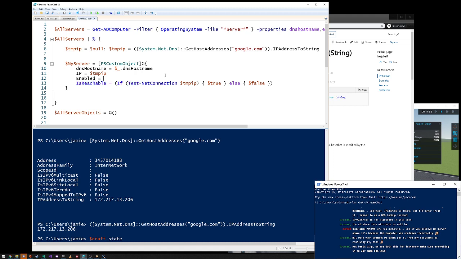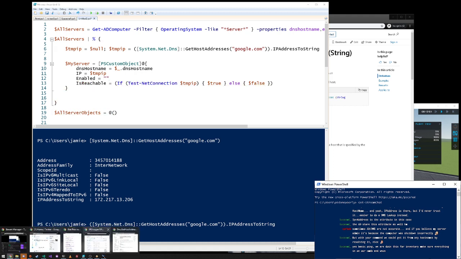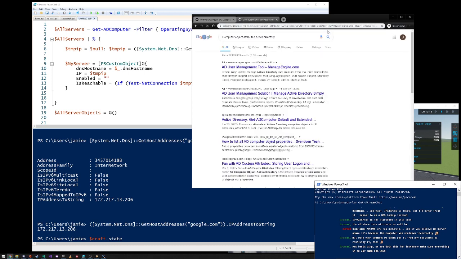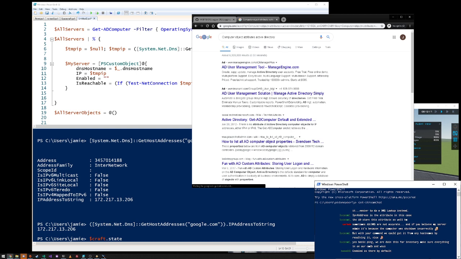Now, if I recall, the Enabled attribute on a computer object in Active Directory, I think the Enabled attribute is a Boolean.